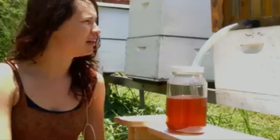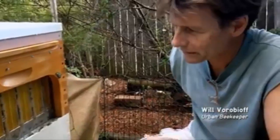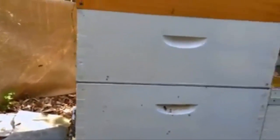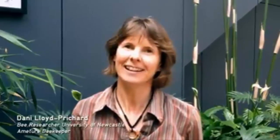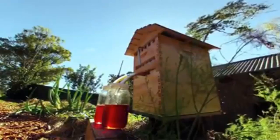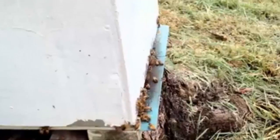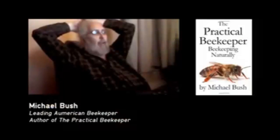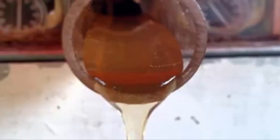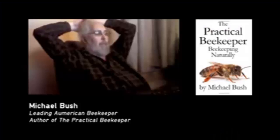We've been testing prototypes with beekeepers from around the world. One said: "I've spent hours taking honey out of hives — this system just blows my mind." Another: "I was very excited when it actually worked. I put the tubes in and watched the honey come out — what? I was completely amazed at the amount of honey. It was easy to use and there was very little disturbance to the whole hive." A third remarked: "It's this over-simplistic idea and yet you've actually accomplished that. That's mind-boggling. That's amazing."